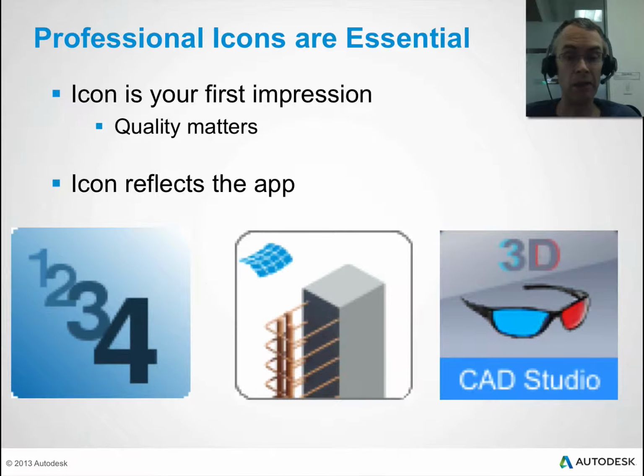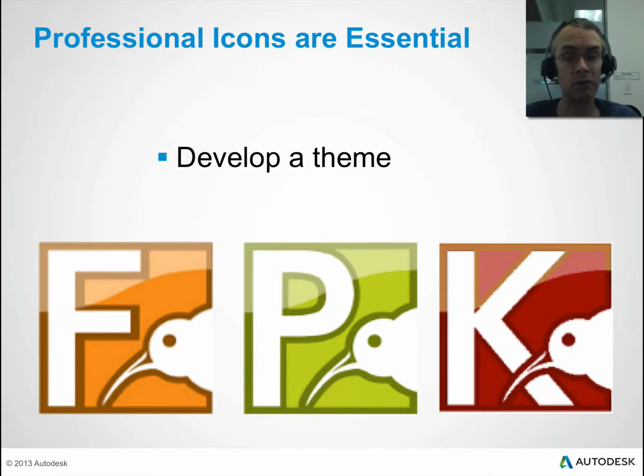And they're big, they're bold, they use all the space available that the icon provides. Here's another example. Developer theme. This is Kiwi Codes again. They have very bold icons with a common theming. So once you've used one application from that company, you can immediately recognize other applications from the same company.